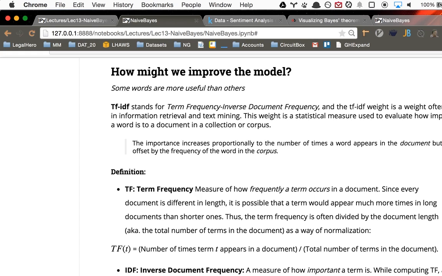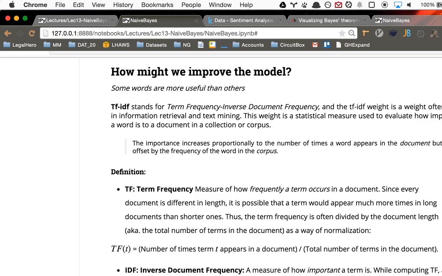So this is the normalization factor. This is the number of total words in the document. We call this the term frequency.